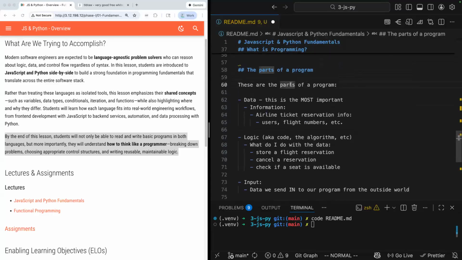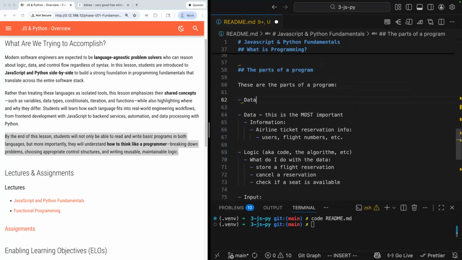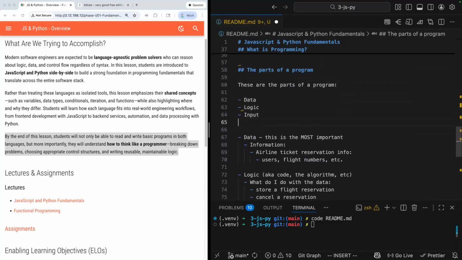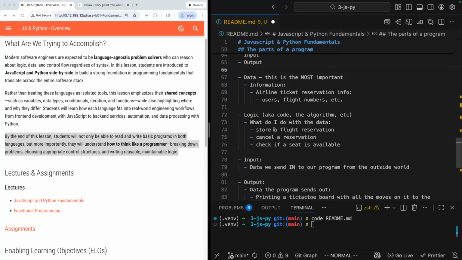So just to recap, we have data, which is actually the most important. We have logic, we have input, and we have output. Again, these are concepts. This is universal. This is not about JavaScript or Python or anything else. And especially when we get into Codewars, LeetCode, these kinds of algorithmic puzzle problems, if you start thinking about your world in terms of data, logic, inputs, and outputs, and ask, what's my data? What's my input? What's my output? Then it will really help you solve these problems.